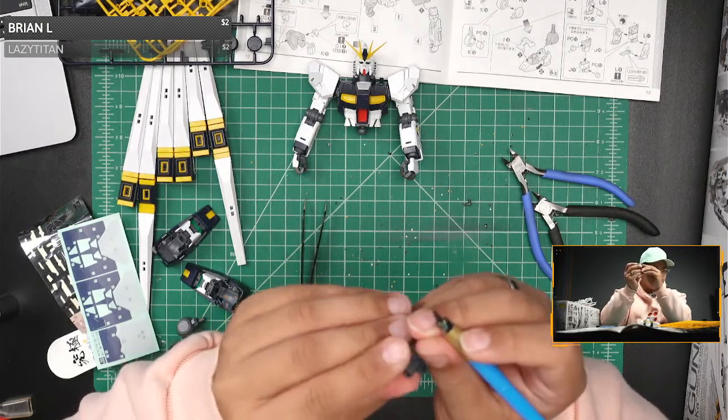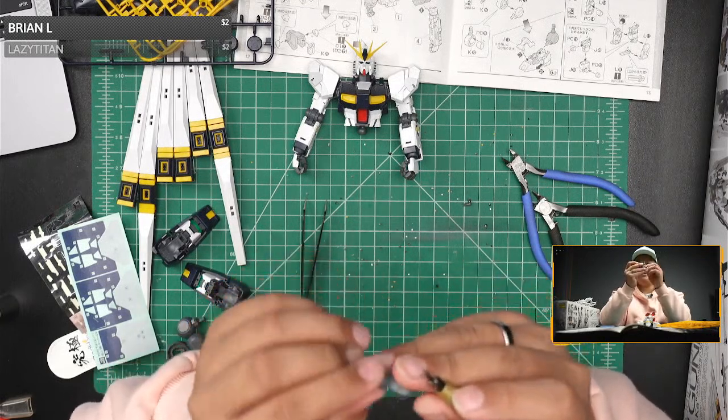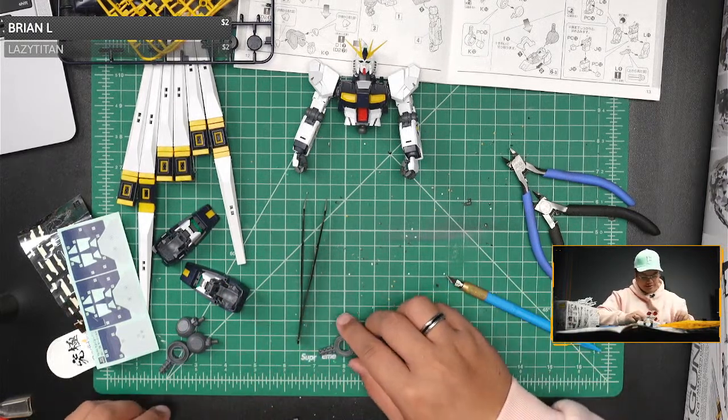I would kill for 3,500 yen Master Grade Spalotitis and Age 1 Normal. That is a very low price for you to kill.